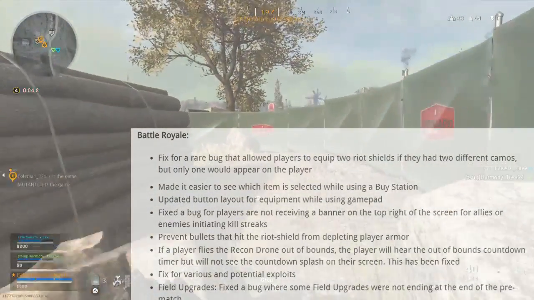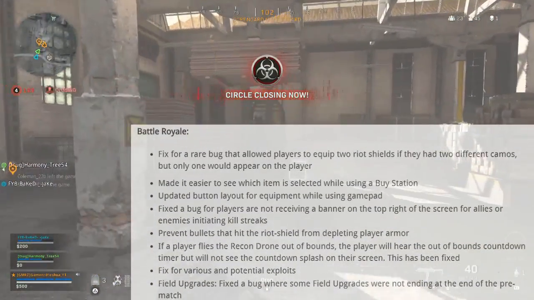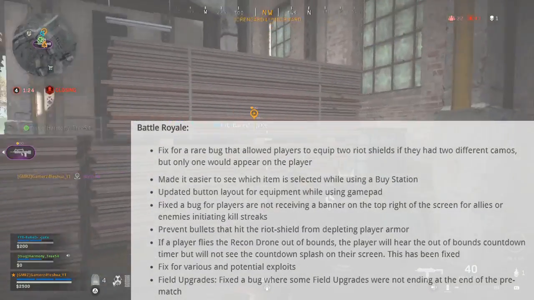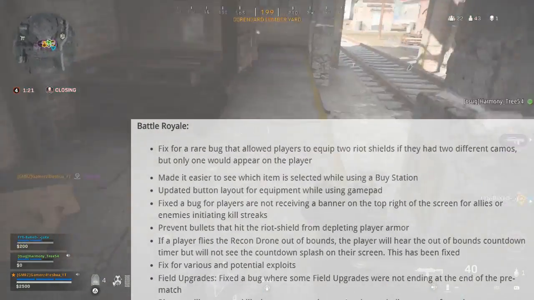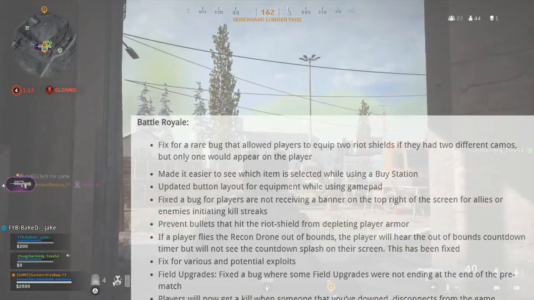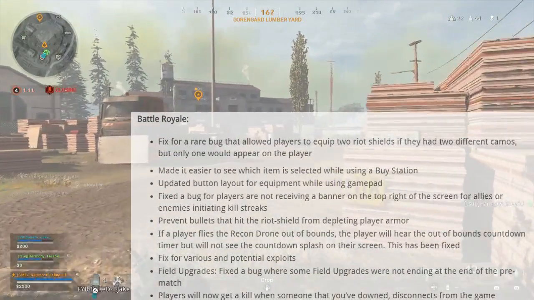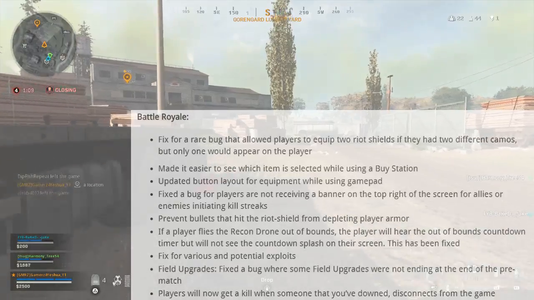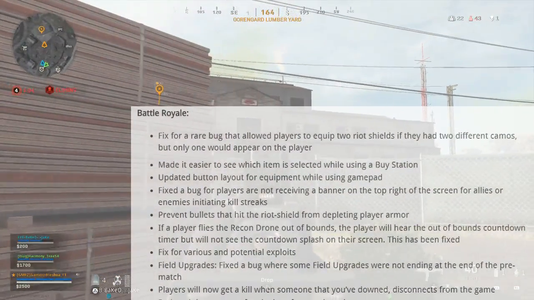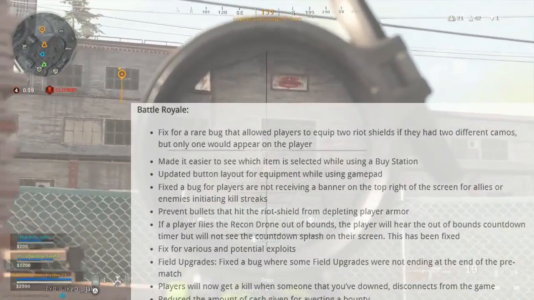They also fixed a bug for players that are not receiving a banner on the top right of the screen for allies or enemies initiating kill streaks. They did a fix that is now preventing bullets that hit the riot shield from depleting a player's armor. Also, if a player flies the recon drone out of bounds, the player will hear the out of bounds countdown timer, but will not see the countdown splash on their screen. That has been fixed. There also was a fix for various and potential exploits. They're not going to get into specifics there, but they fixed them.